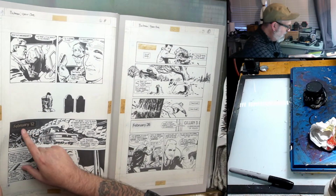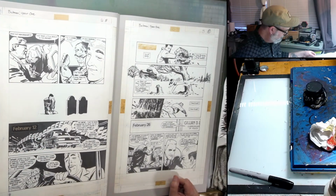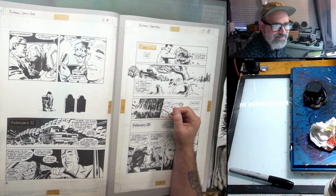And here you can see the paste up is yellowing so bad that it's hard to even read. Yeah. So stop trying to make flassin' a thing.